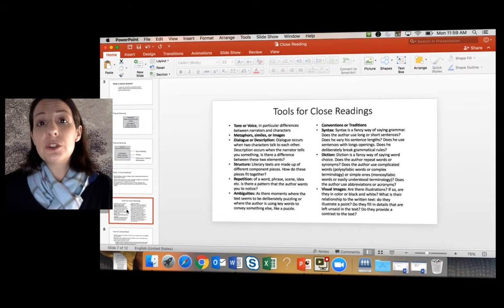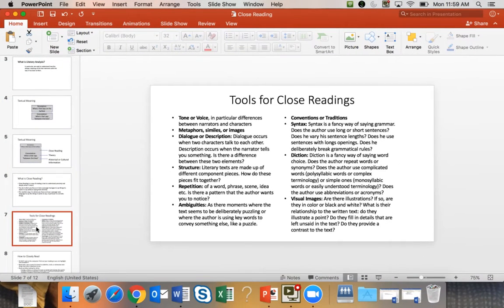So we have some tools for close reading, and these are largely tools that we would use to assess the way in which the language of the text has been put together. And sometimes we might call that the way the rhetoric of the text is working. Rhetoric is a fancy word for language or for writing. So I'm going to go through some of these tools. These are parts of an author's craft, that is, the kinds of strategies that the author can use when trying to make the point or tell the story the author wants to make.